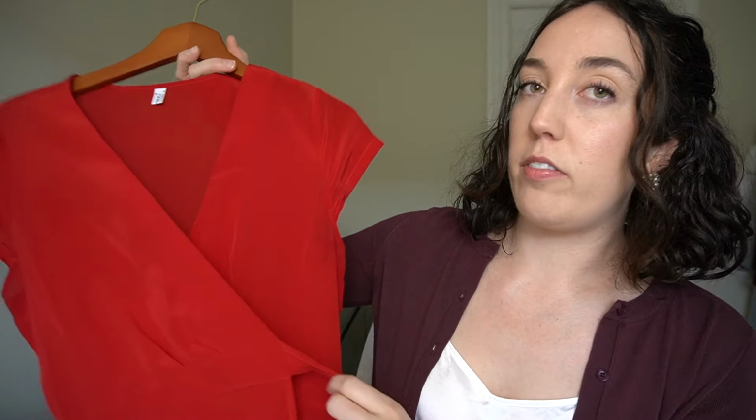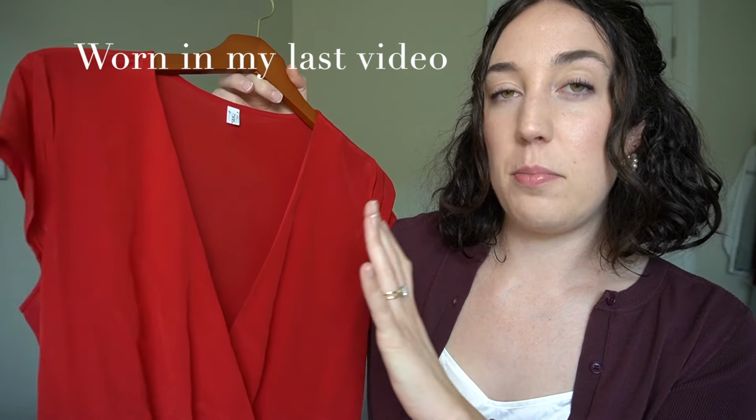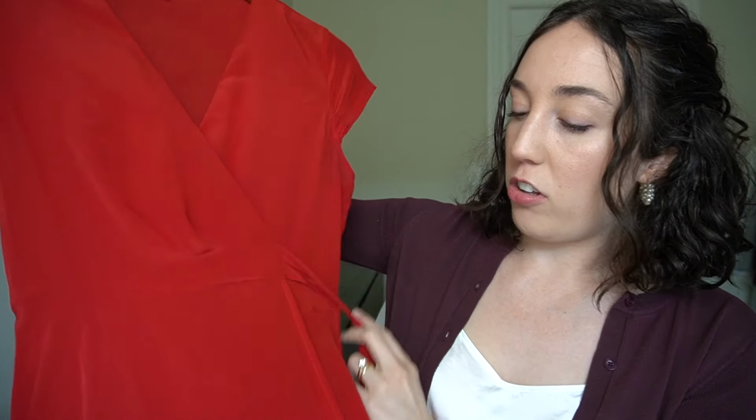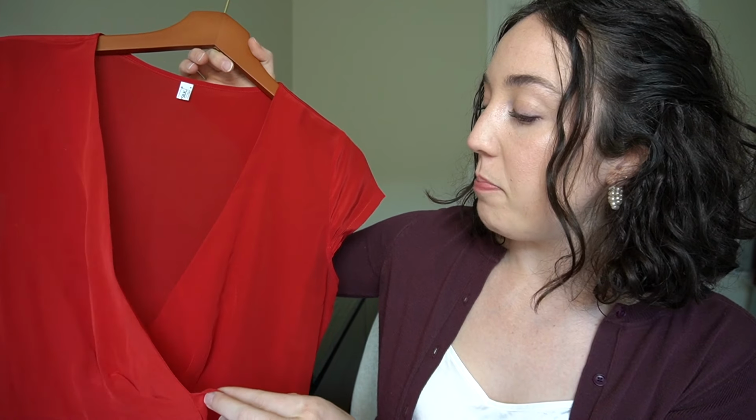Okay, something I still like, but you have to be careful depending on your shape. This is another one of their wrap dresses, totally different style to the other one. It's a smidge longer, comes just around the knees, but the bust can be kind of funny. There's also very little overlap for the wrap portion, so if you live in a very windy place like me, you're exposed.